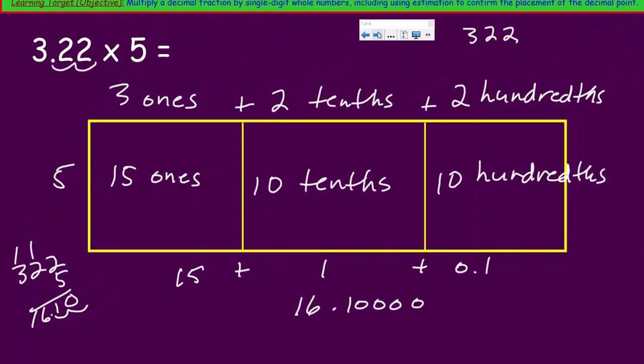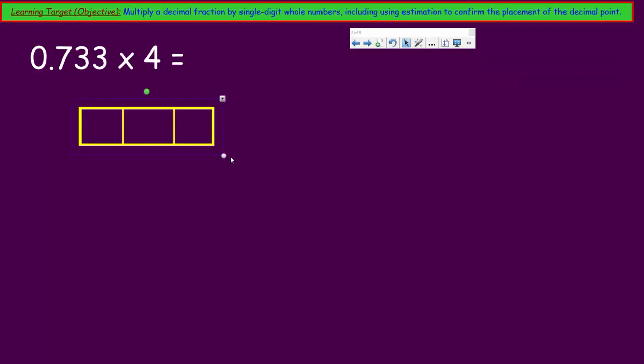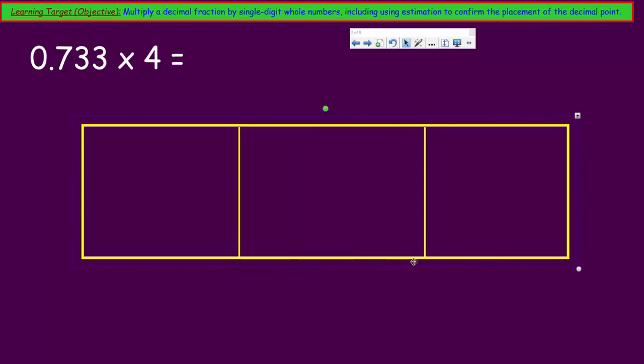Woohoo! Now what I'm going to do in this one here, I'm going to go ahead and do this and just show you the answer here. It's okay, so go ahead. You might just want to hit pause. Practice this one on your own and see if you get the same answer I got.